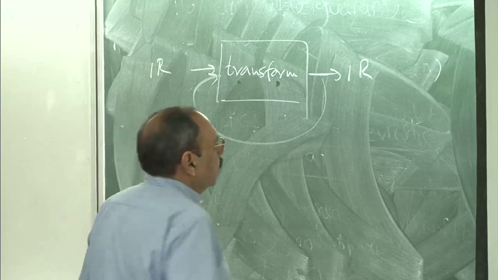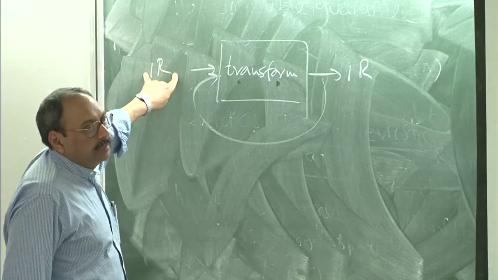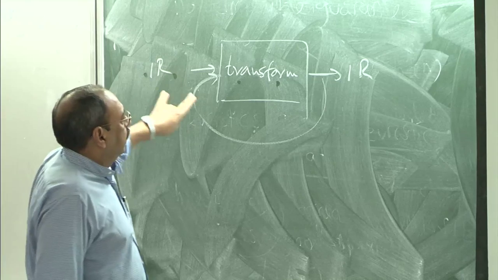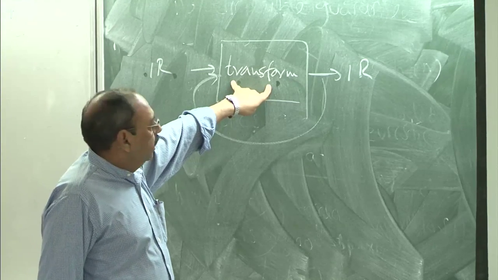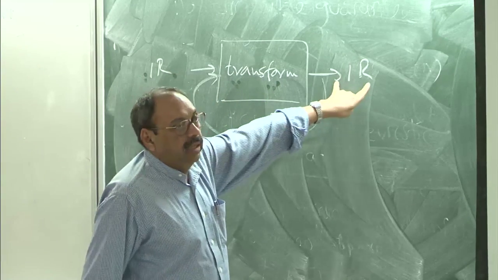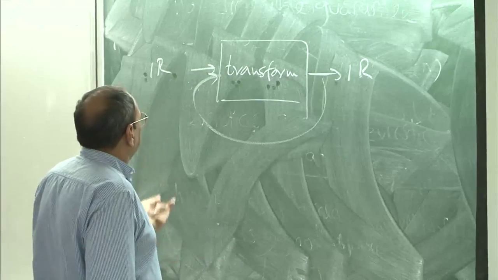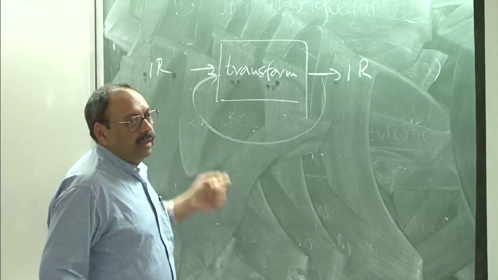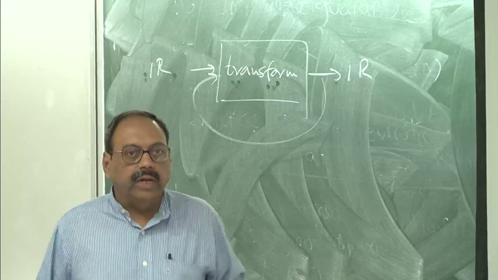So that is one thing we want. And obviously, if I have an intermediate representation which is very difficult to understand, then this phase becomes very complex. So I want to make sure that this phase does not become too complex, and therefore the representation I use is also simple and straightforward. But that has an implication. It should not become so simple that I am not able to represent my languages and machines in it. So you have to strike a balance.